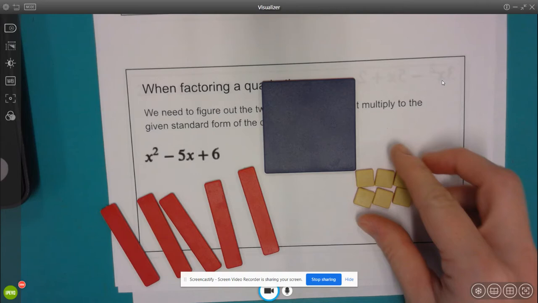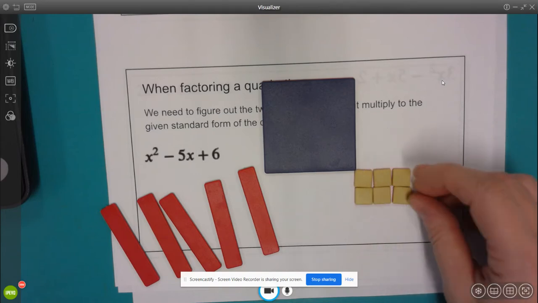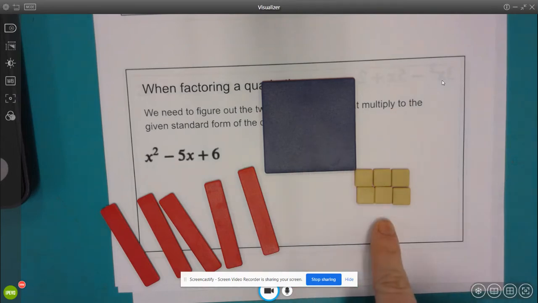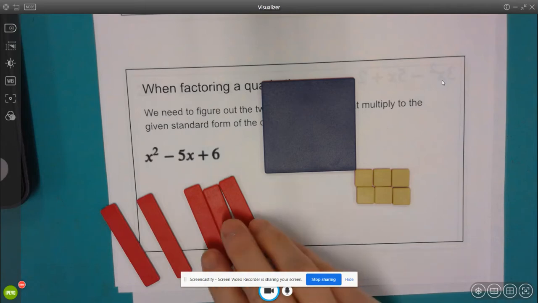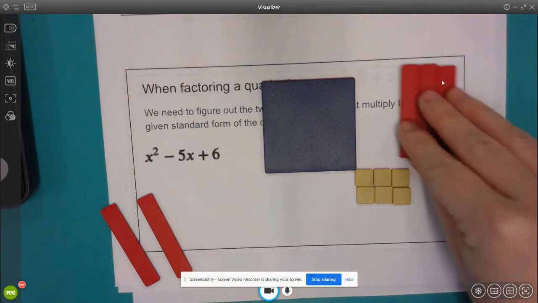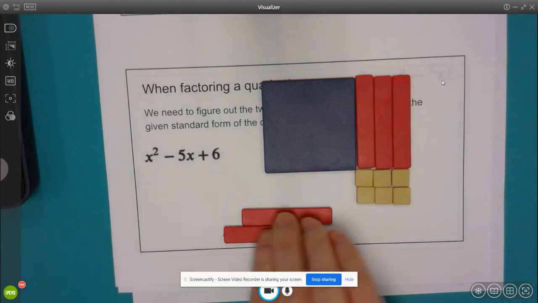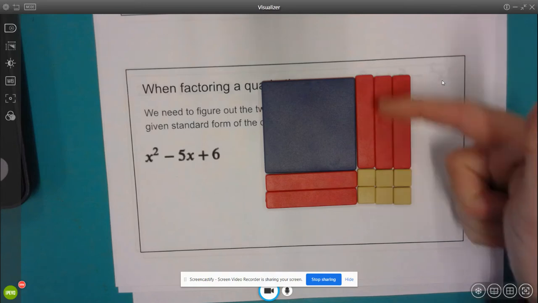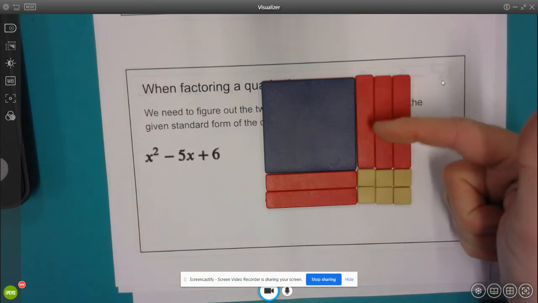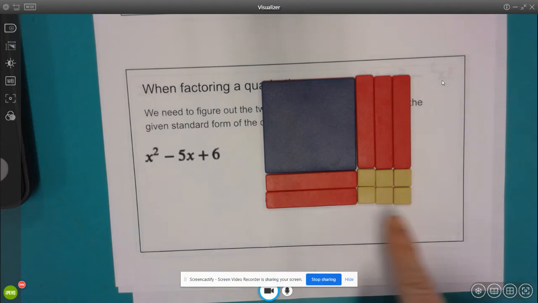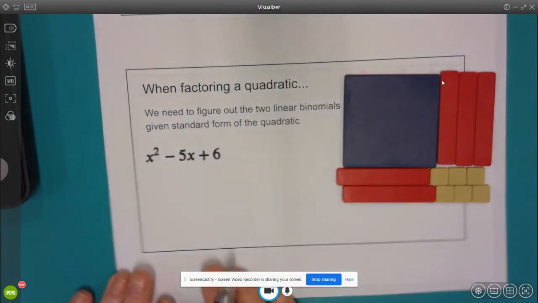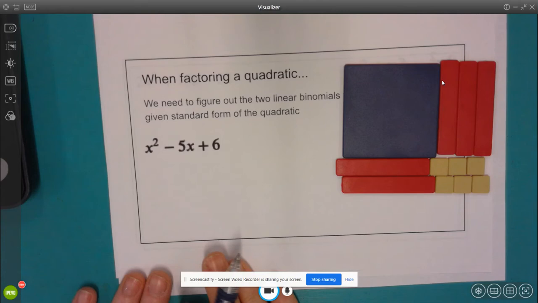So sometimes if you're thinking of this visually, it's easiest to manipulate those x squared and single digit units first, because now my goal is to fit these x's into this rectangle. So now I've created a rectangle where each of my x blocks line up with a single digit block in both directions. So I'm going to look at what this looks like in the box, and we'll talk about what those factors would be.